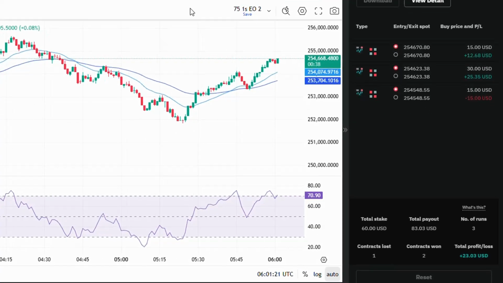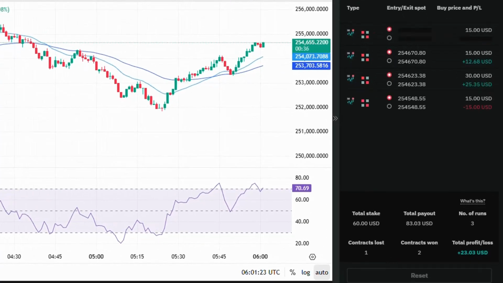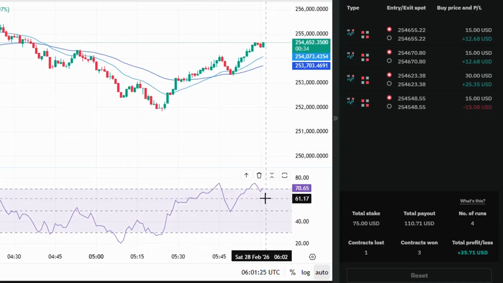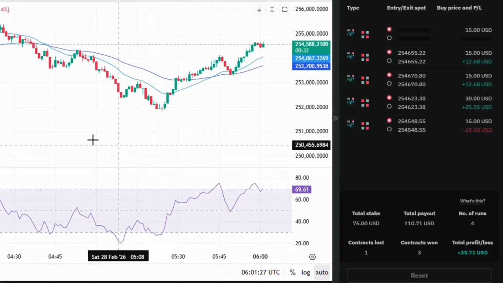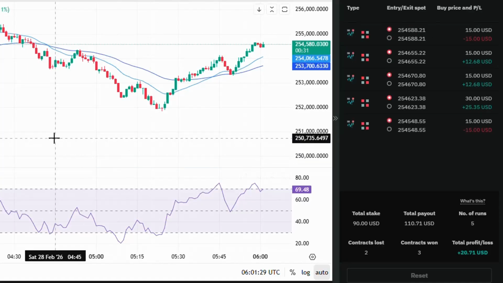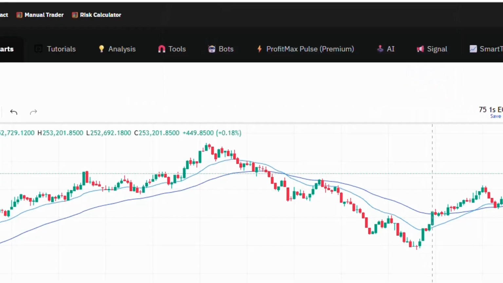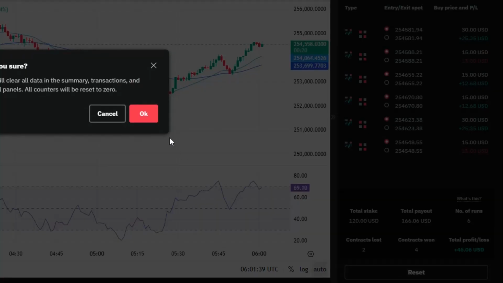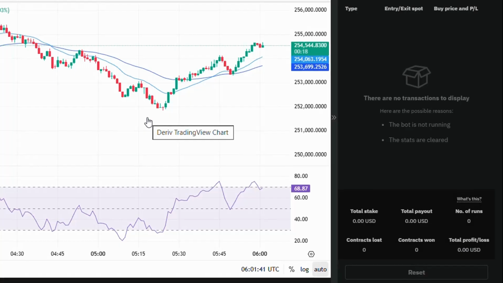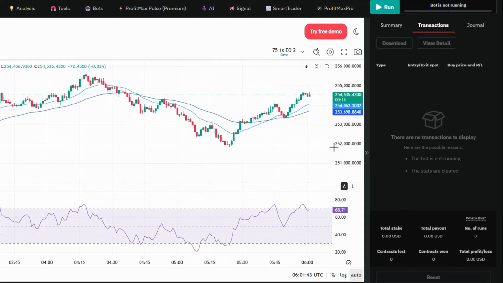So whenever it's rising like that, you can also see we are aligning and getting good even trades. You can also see the pointer there is pointing up. So you want to time when it's pointing up, it's above 60, and the two EMAs are aligned that way. You find the EMA 20 is above the EMA 50. Okay, you see we've hit our take profit.